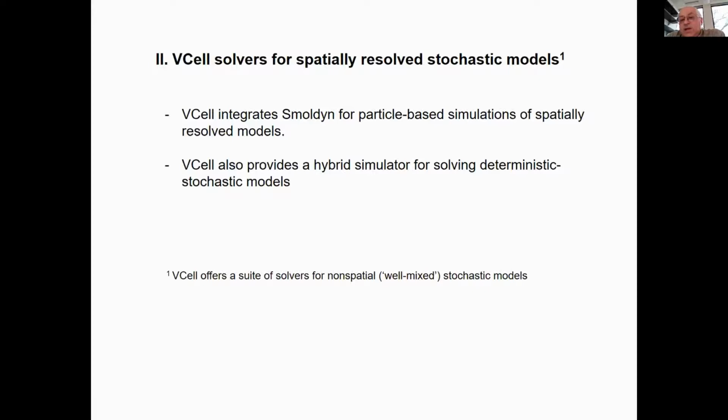The second one is a hybrid simulator for cases when some of the species in your system are expressed in very large numbers, and if it was just them, you would be okay to solve it deterministically by solving partial differential equations.